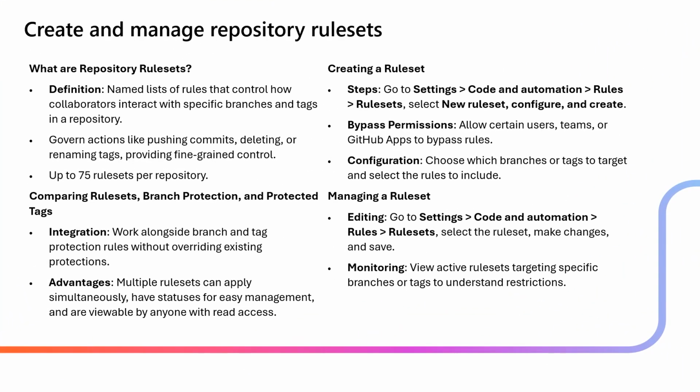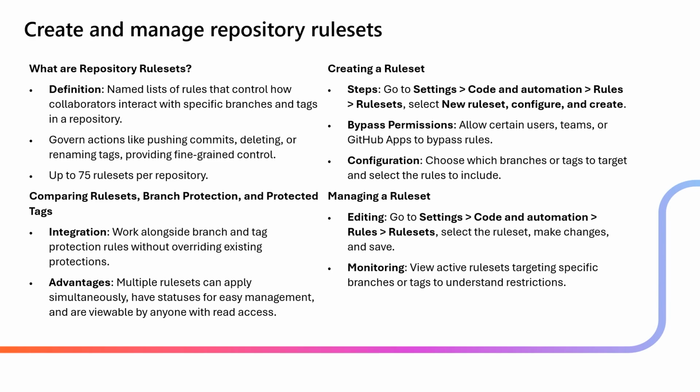And then also keep in mind that a rule set doesn't have a priority. Instead, if you have multiple rule sets targeting the same branch or tag in a repository, the rules in each of these rule sets are getting aggregated. If the same rule is defined in different ways across the aggregated rule sets, the most restrictive version of the rule is getting applied.